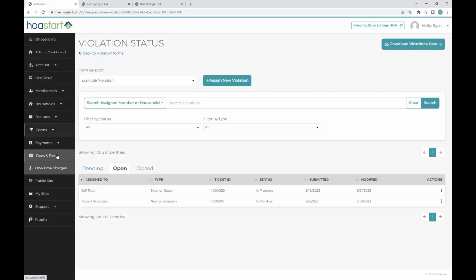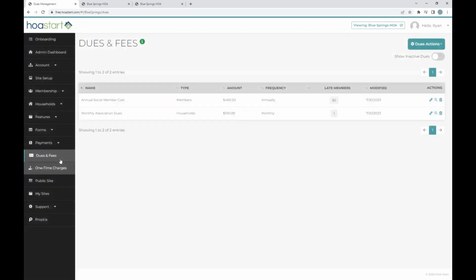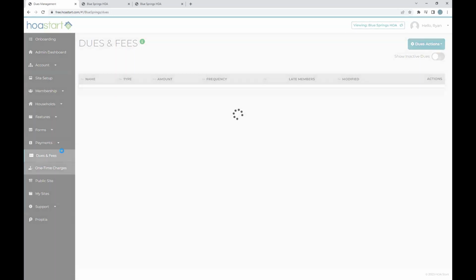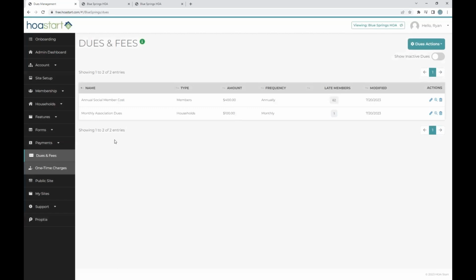The last aspect here are our payments, whether that is going to be actual financial dues in the community, or if that's going to be something that residents can leverage against themselves and pay for. We utilize Stripe as our payment processor. If you're not familiar, I encourage you to check out their platform. They meet all of the strictest security requirements, such as PCI compliance. And we don't save any of your resident data directly in our software. It goes from their browser directly to Stripe servers.